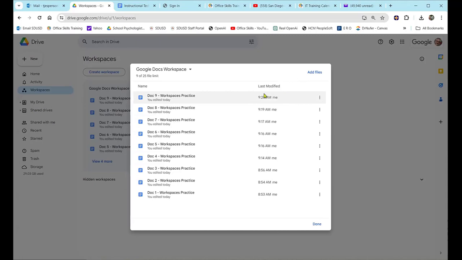But again, because it's dealing with files that you've been working with recently, it sounds more like Workspaces is something unlike your Drive, where you might set up a folder and it might be like that for 4 or 5 years. Workspaces might be something that comes and goes, maybe on a weekly basis or even a daily basis, so you can get to things quicker. Kind of interesting. All right, so let's go ahead and say we're done with this one.